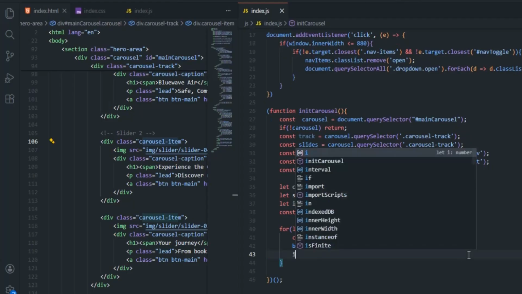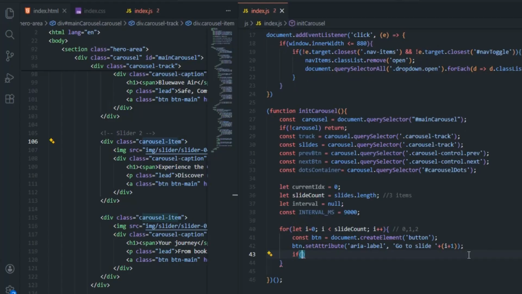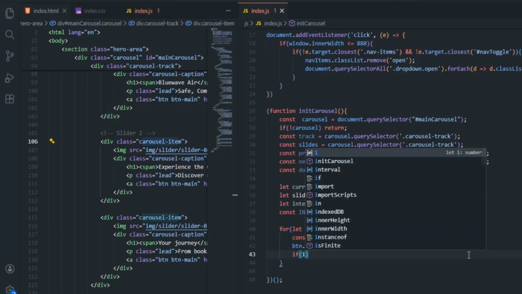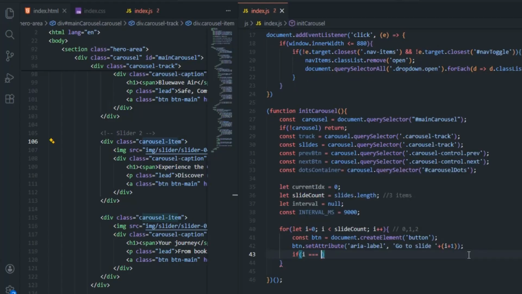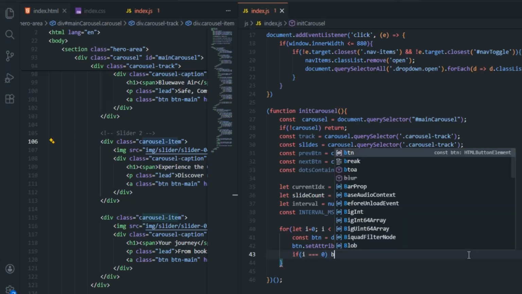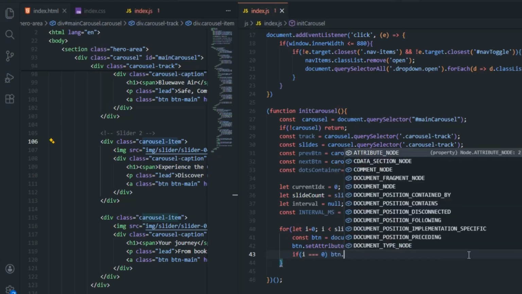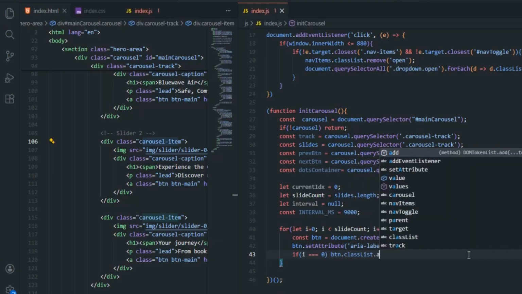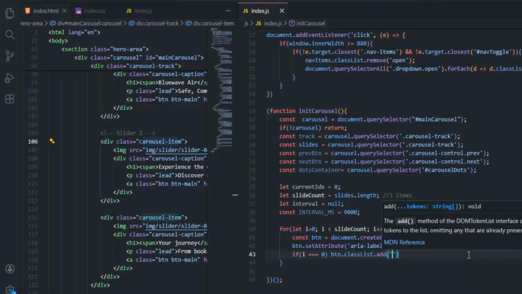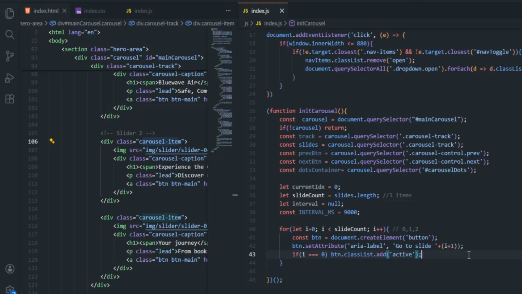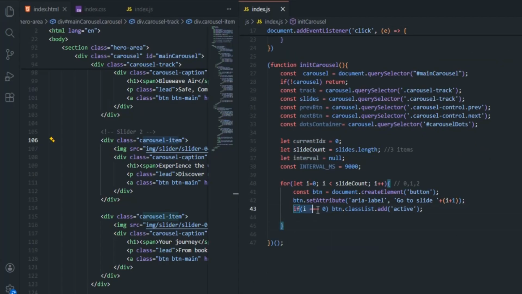We have an if statement that checks the index, and if the index is 0, we want the particular button to be active. So if the first button is having an index of 0, then the button should be active.